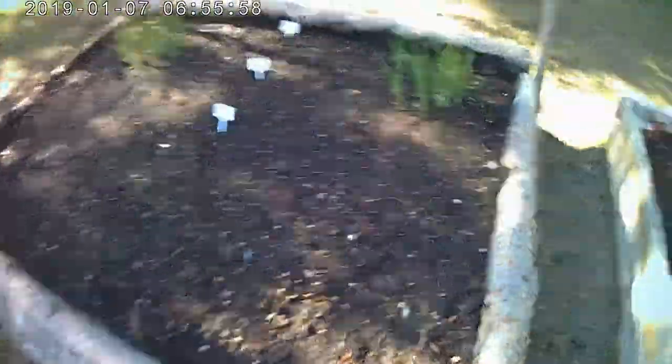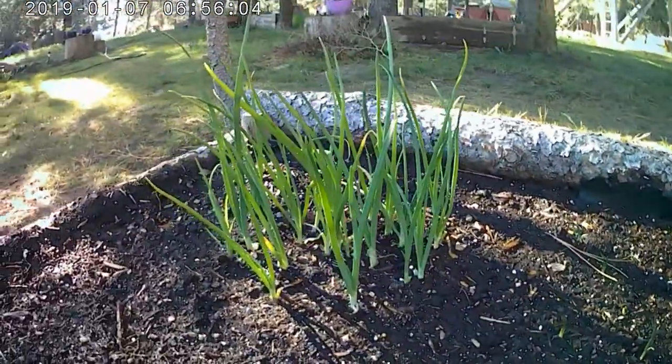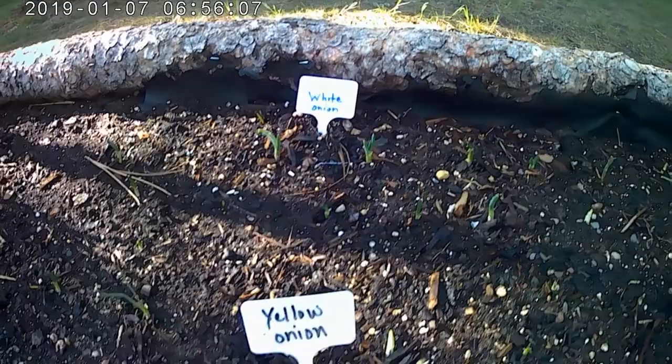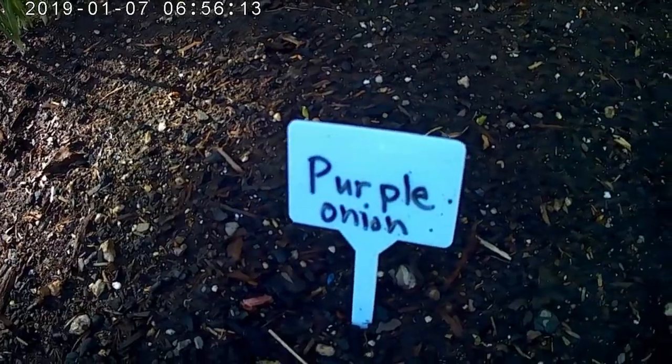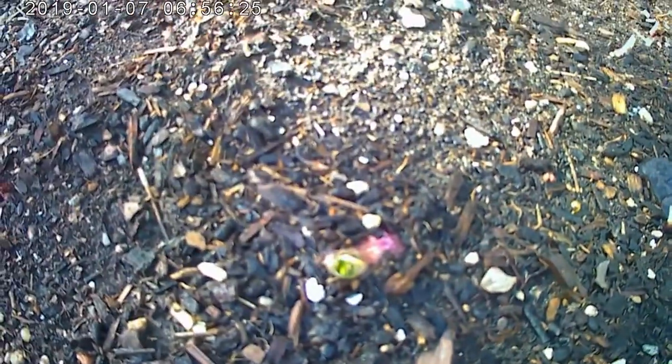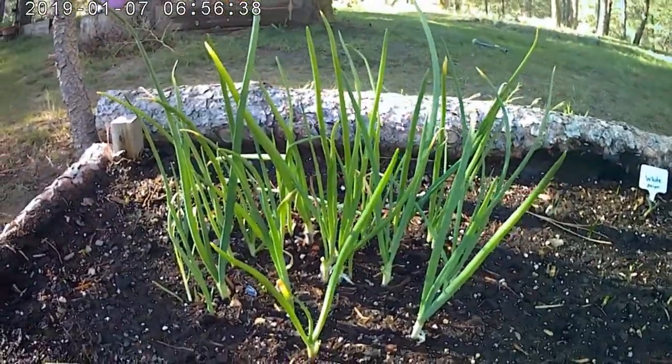And this bed, I planted those onions that I already had chunks of. And we also have white onion back there, extra yellow onion, and I still have more, and some purple onion. Like I said, a lot of those were already sprouting inside the bag. These haven't come up like the other onions are coming up, but they are a day or two behind in the planting. But they're still coming up, and those look really happy. The dirt has ended up draining really well.